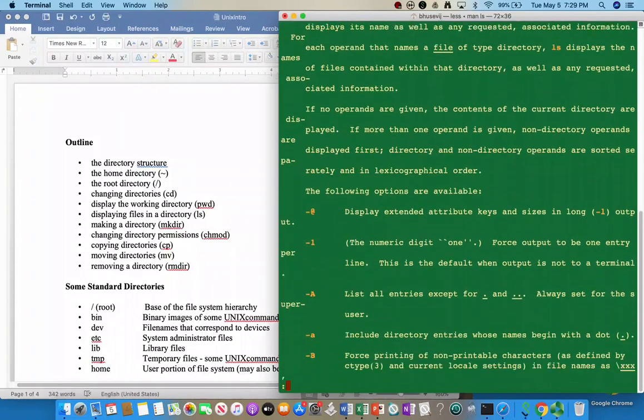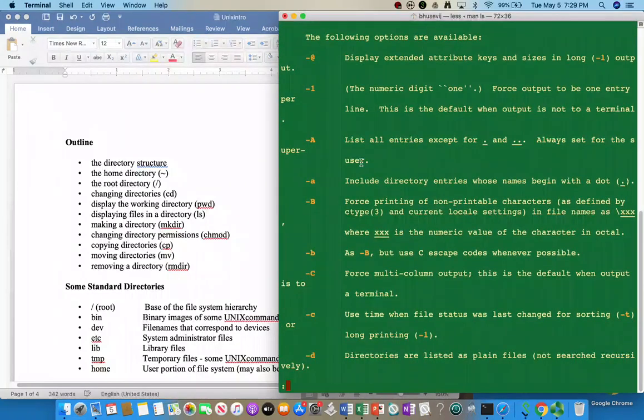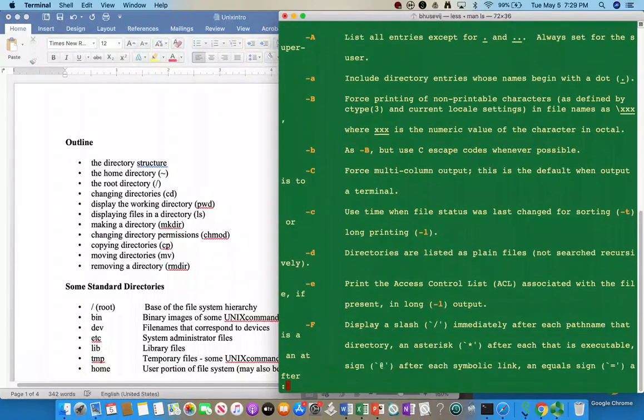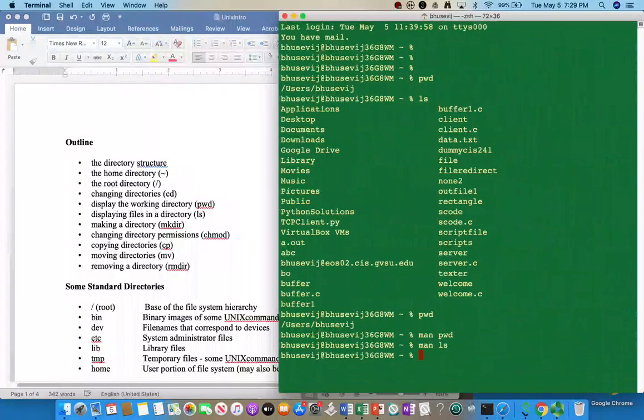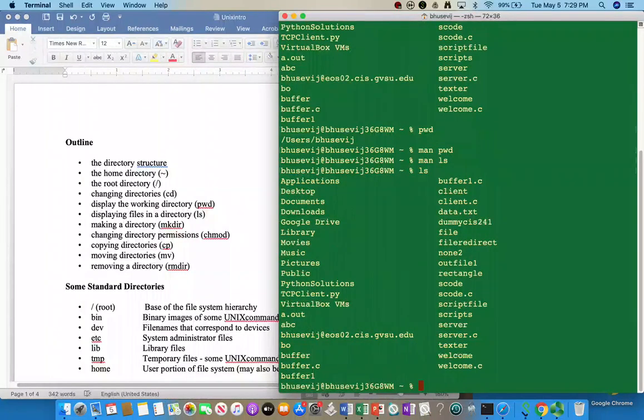All the commands come with flags. These alphabets that you see are the flags that you can use along with commands. When you use a flag, commands will do something different. If you just do ls, you just see a list of files and directories within the current directory.